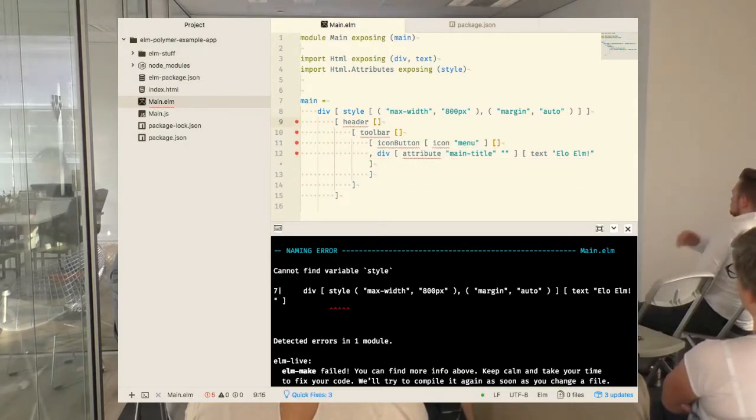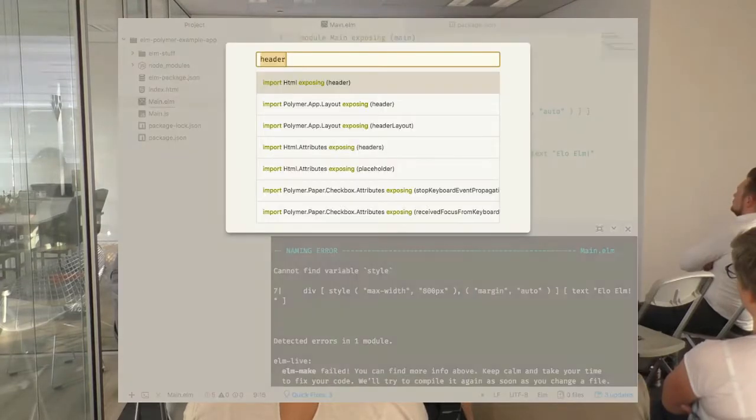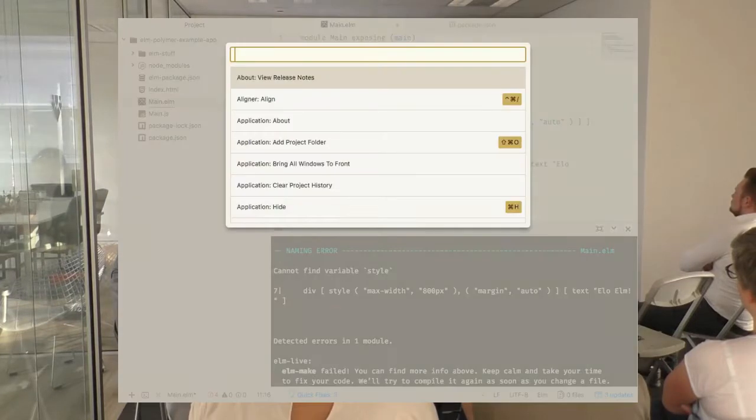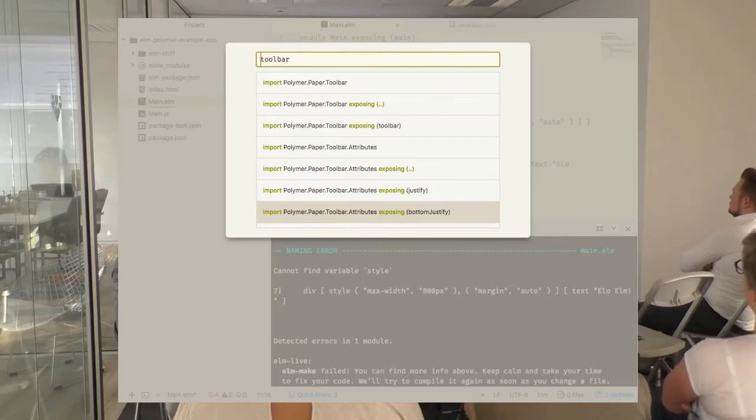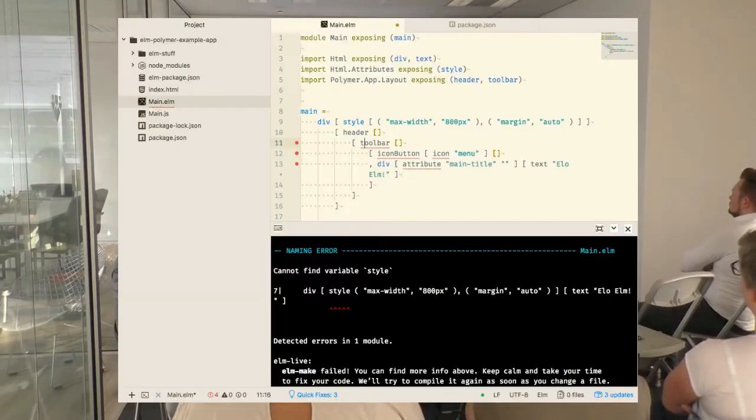and of course we need to import all these things. Not this header, app layout header. Not this one. Layout toolbar.